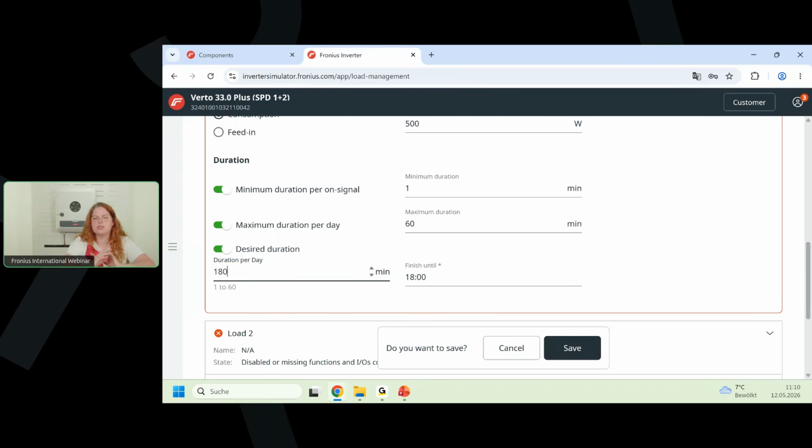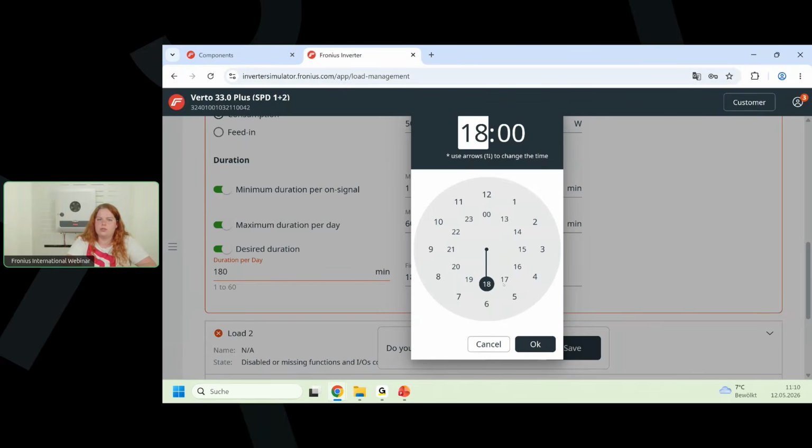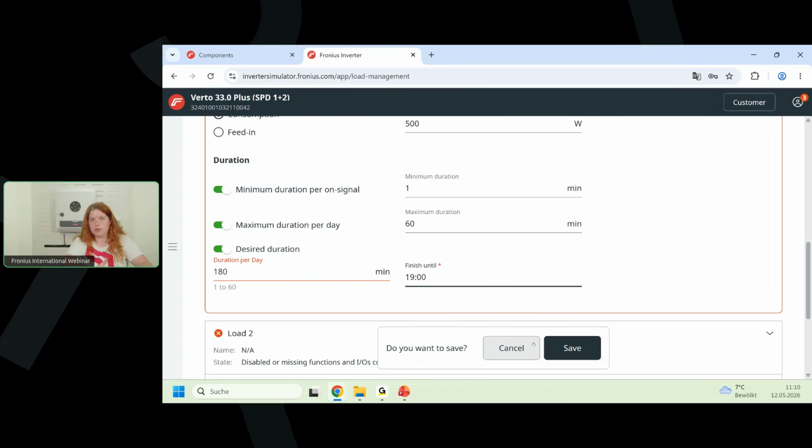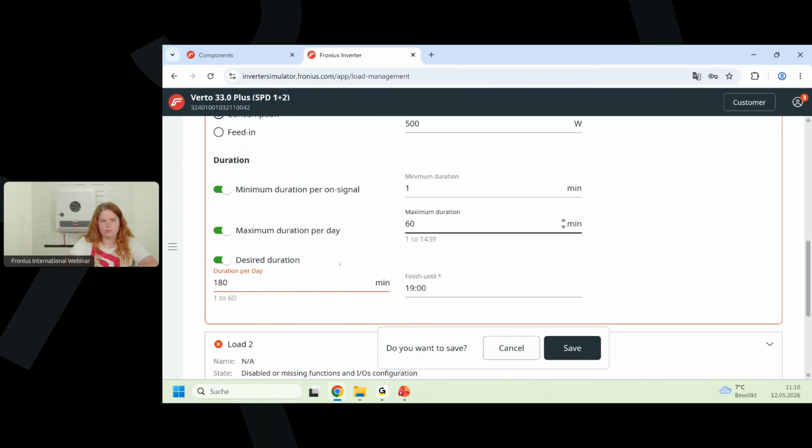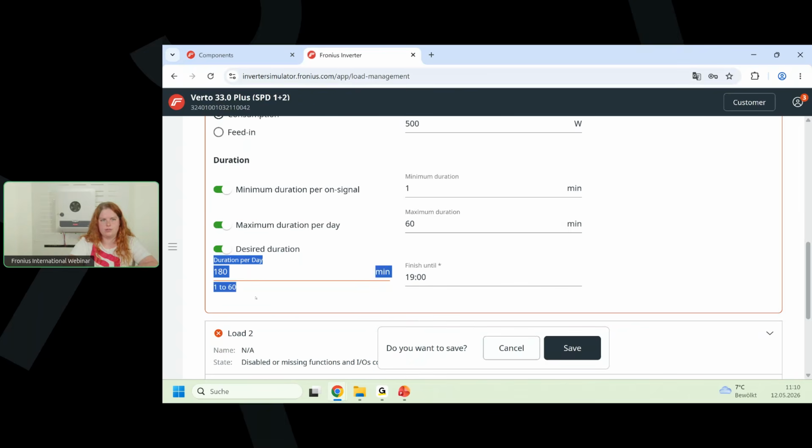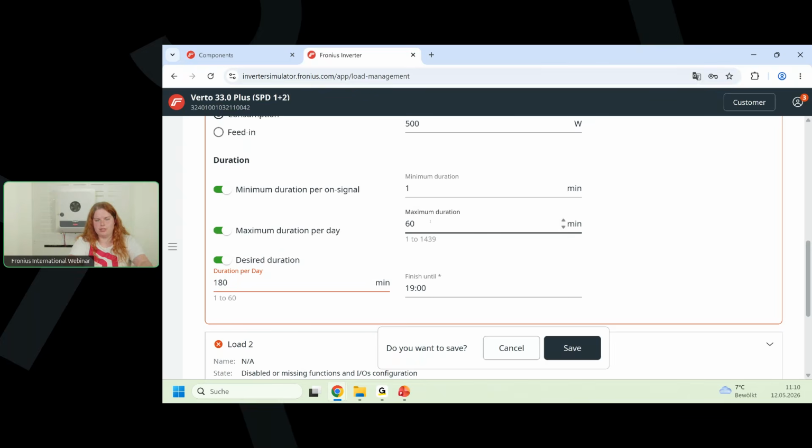And we want the pool pump to at least run for 3 hours until like 7 o'clock in the evening. Then it doesn't only use the surplus, but it will also use power from the grid to make sure your pool pump will run at least once per day for 3 hours. The desired duration cannot be more than the maximum duration that you put in.